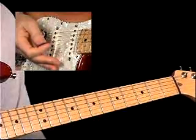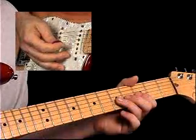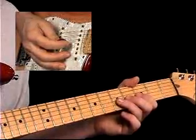And there's a few ideas that you can use to vary the last 4 bars of the solo. Okay, let's hear how these variations will sound against the rhythm track.